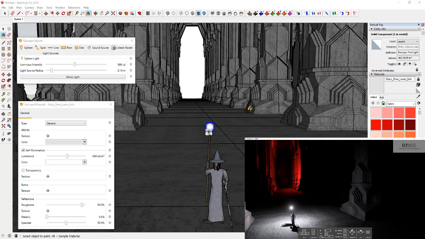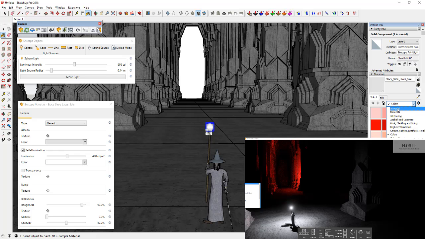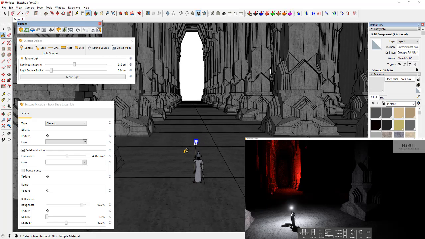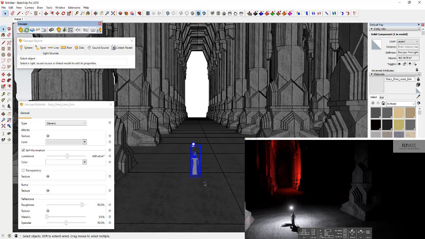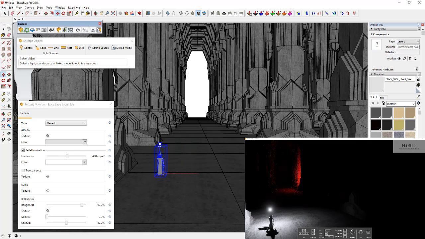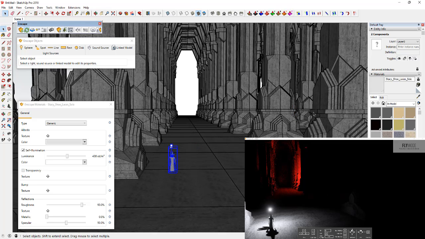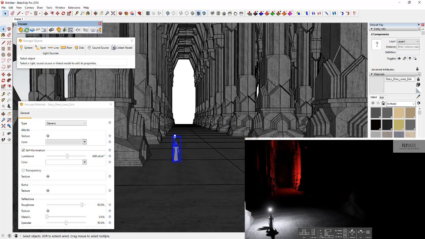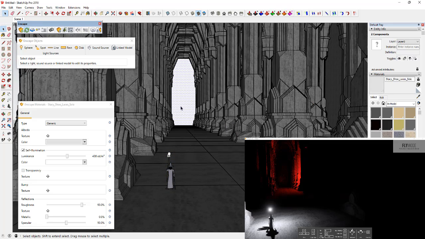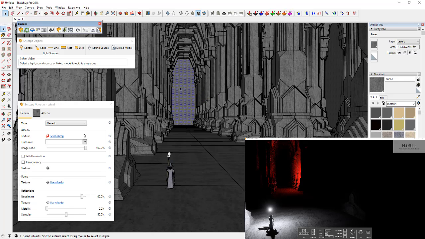And so I might come in here and play around with my orange color a little bit more, and that's the thing about creating a rendering like this: there's a lot of messing around and seeing if you can create the look that you're going for. Like I might move my Gandalf model over here. So we're just seeing what kind of look we can create by doing this. And I'm going to reapply a stone material to this back wall. That makes a big difference in the way that the light bounces off of this.